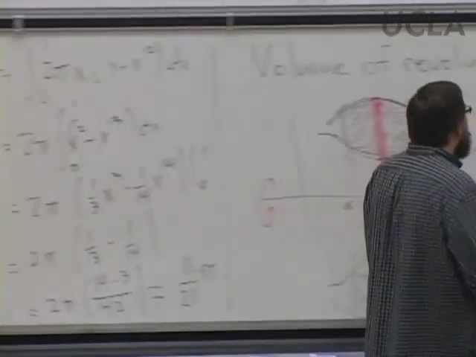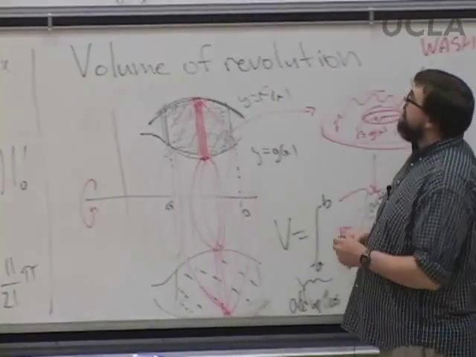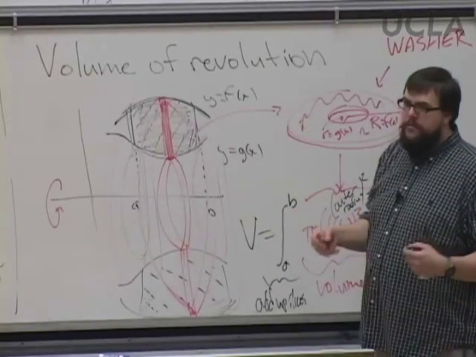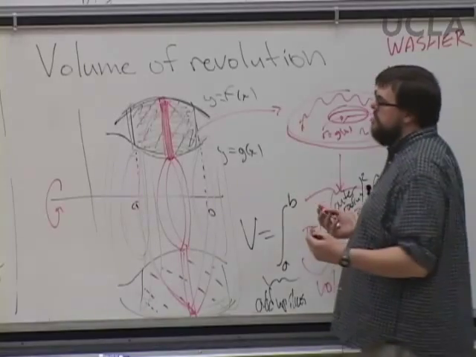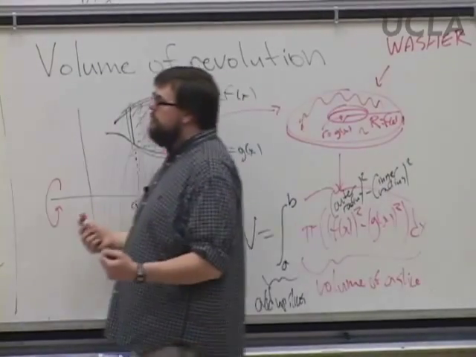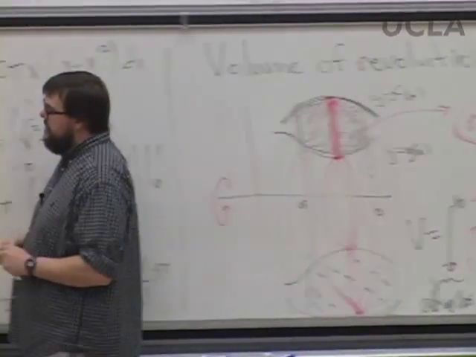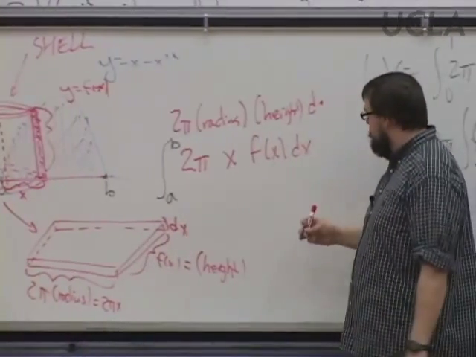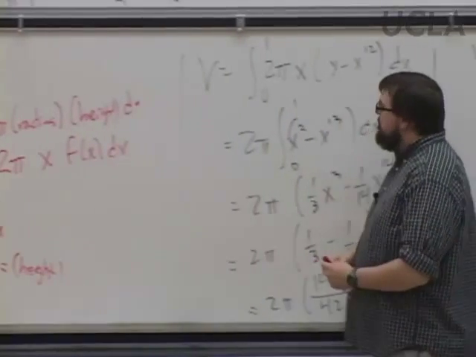Okay, so the moral of this story is that some things which might look impossible using one technique, either washer or shell, are possible using a different technique. So if we had been able to go through and actually figure out what goes on there, we would have gotten the exact same answer. That is an interesting idea.